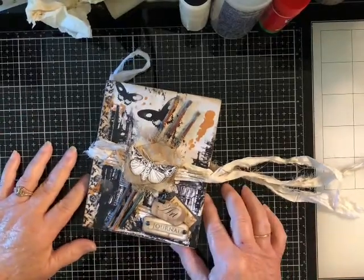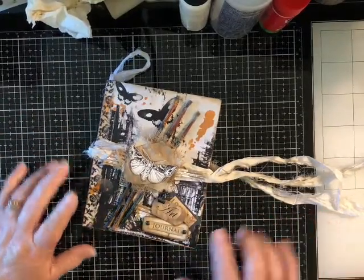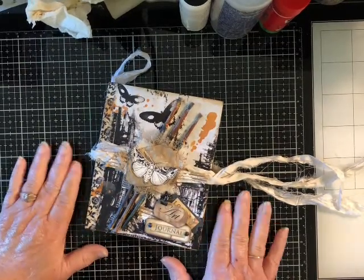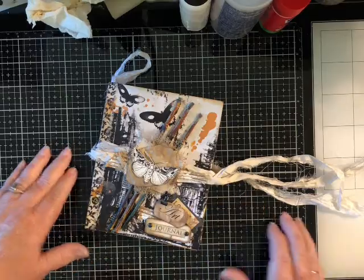Happy Tuesday. Today we're going to make a tag for this little art journal. So buckle up and let's get started.